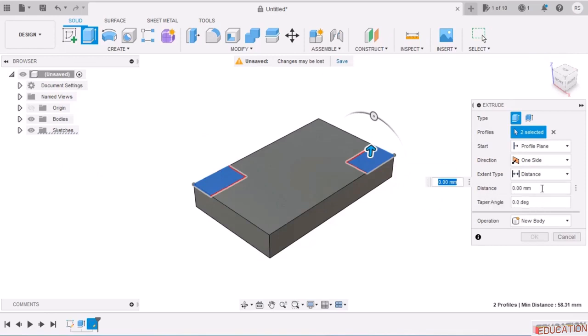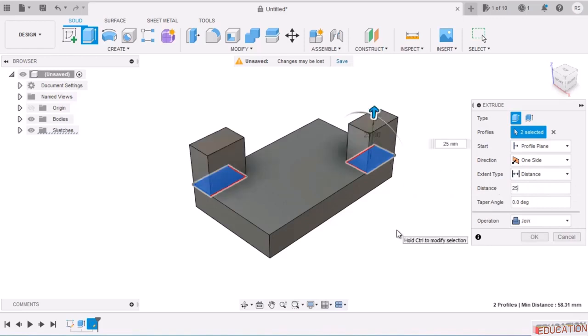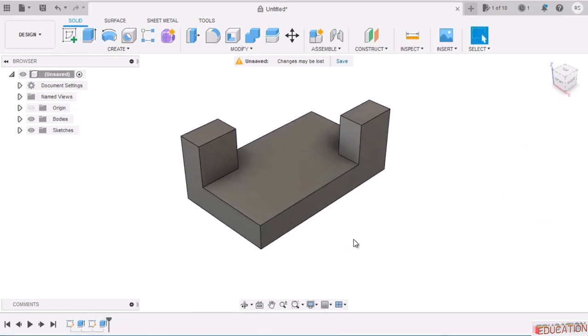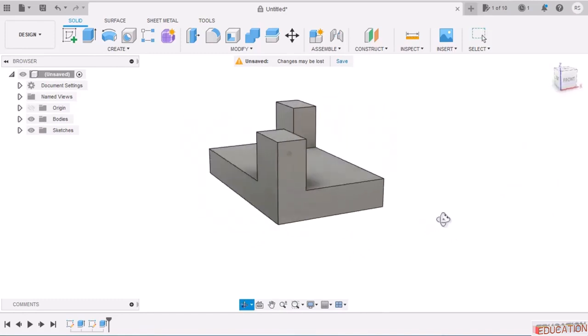And we will give a dimension of 25, as in the drawing, the material is getting added up to 25. You can see it is getting added. Here we have an operation tool. What it says is, do you want to join it with the lower body, or cut it from the lower body, or intersect it with the lower body? First let us see this join. What join will do is, it will add these two bodies to this base body. When I click on OK, you can see it has been added and the solid has formed.